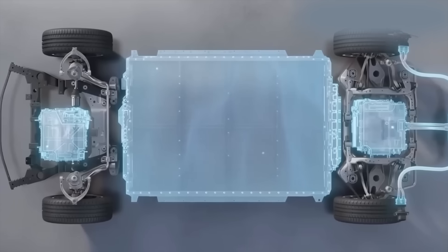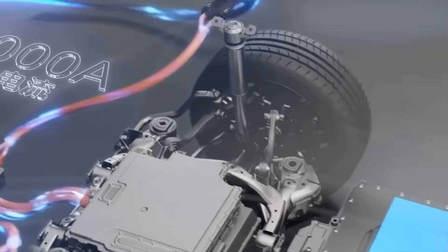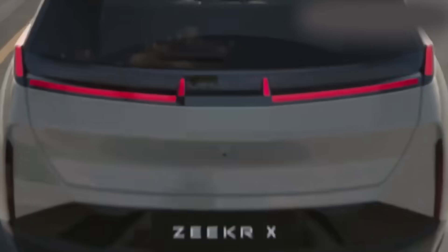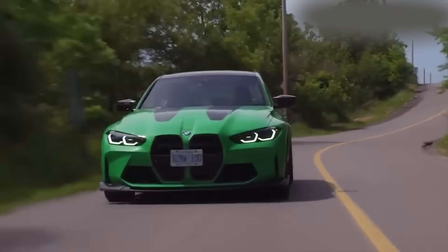To be realistic, these batteries won't be in the next BYD Dolphin or the next Model Y in the next year — that's not happening. CATL are talking about it because they believe it's on track for five, seven, maybe ten years. Think about where the EV world will be in 2035, for example.